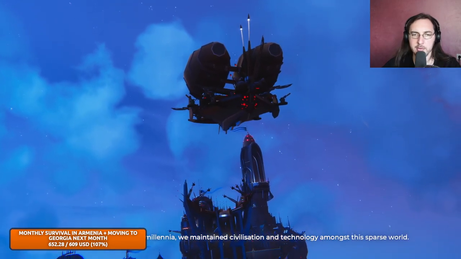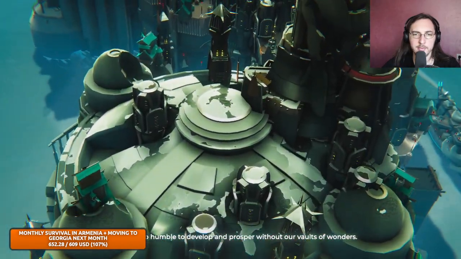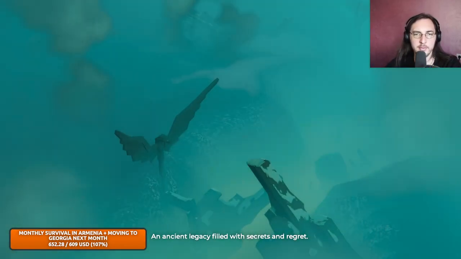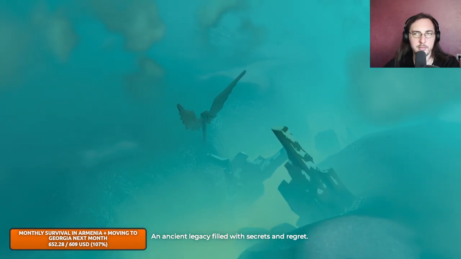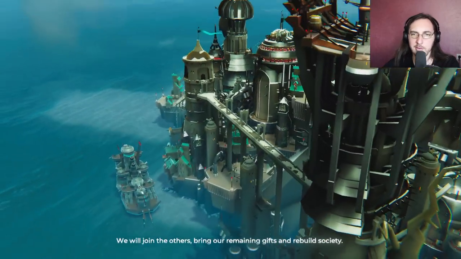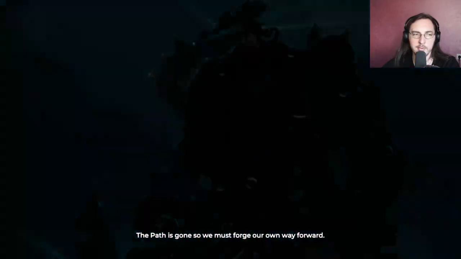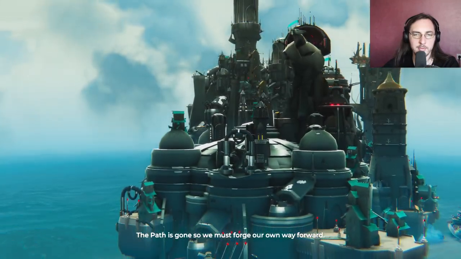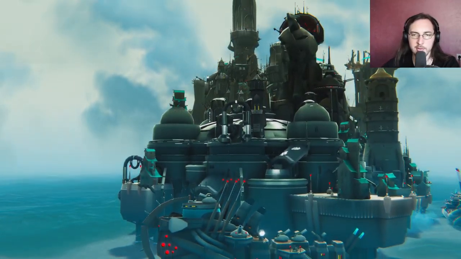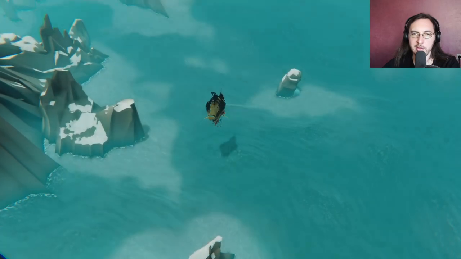Oh, some big stuff here. Civilization and technology amongst this sparse world. Its people too humble to develop and prosper without our vaults of wonders. An ancient legacy filled with secrets and regret. All of this now scattered across the Ursine. That's some more dank architecture these guys have. Bring our remaining gifts and rebuild society. Path is gone, so we must forge our own way forward. This is a different architecture style than boats and stuff too. Kind of more like this high-tech-ish thing. I like that.